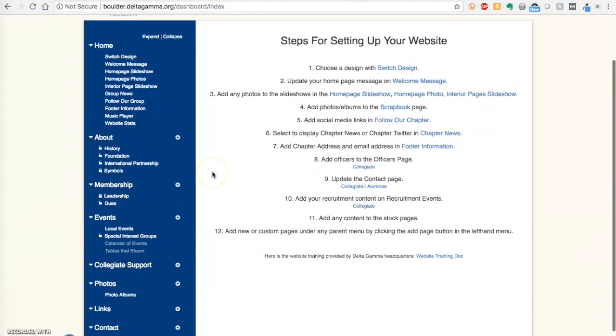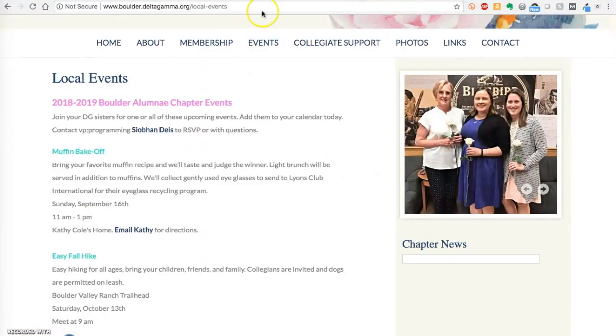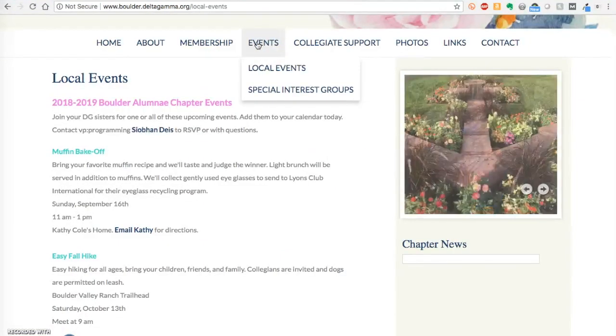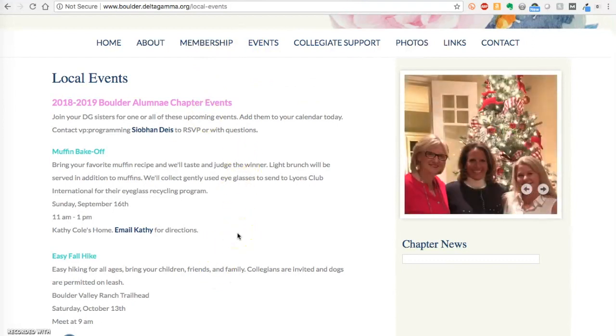If your group is very large, you might want to list every single event and activity in the event calendar page, and then split out your 6 anchored events to the local events page, and then anything else that you'll be doing with a special interest group, like a book club, mom's group, or a wine club on the special interest groups page. If your group is smaller, you might want to hide the events calendar page altogether and only list your core events on the local events page.